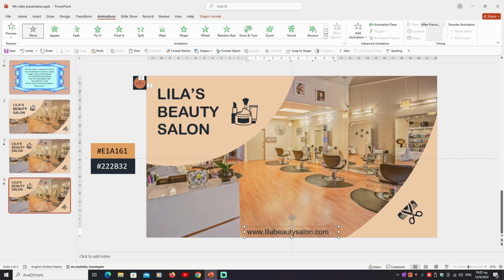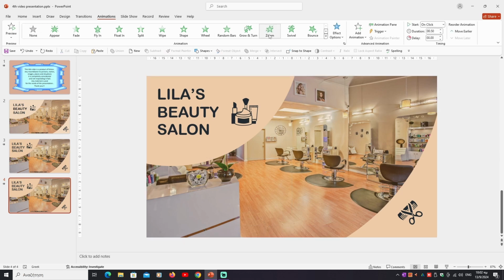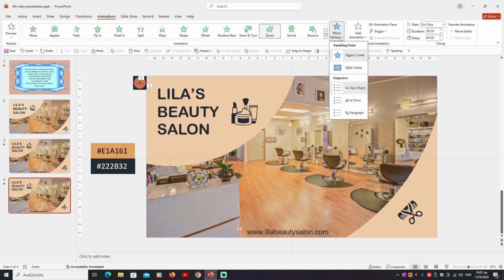We go to the website's name, Entrance Zoom, effect options, object center as one object as it is, start with previous, duration 1.